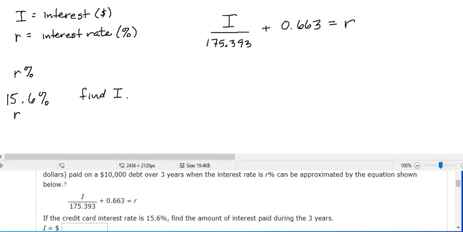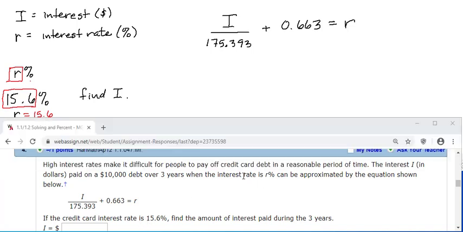Careful. Whoever set up this equation, they have the right to set it up how they want. And what they set up was that it's R and then percent. So when they say 15.6%, this is R and then percent. So when you plug in a value for R, you're plugging in 15.6, not 0.156. Could that decimal also be 15.6%? Yes. Well, then how do I know when to use the decimal and when to use the percent? The problem has to tell me, and they said the interest rate is R%. R% means R is 15.6.